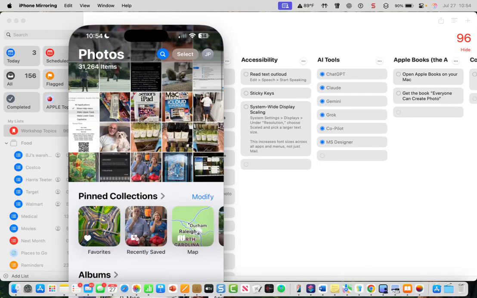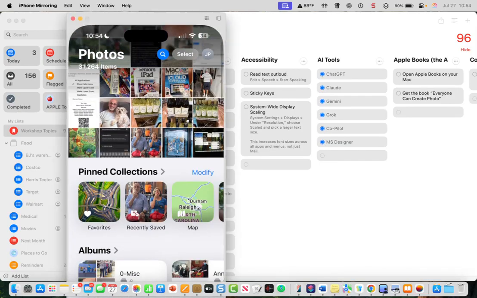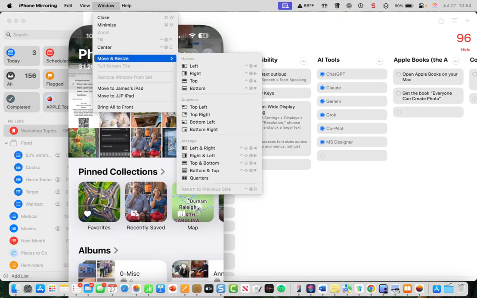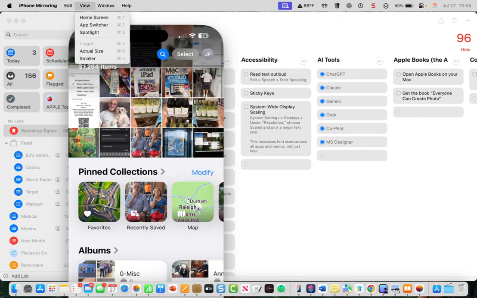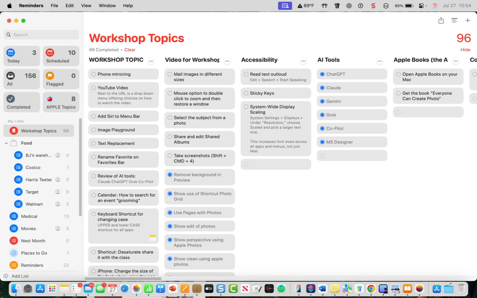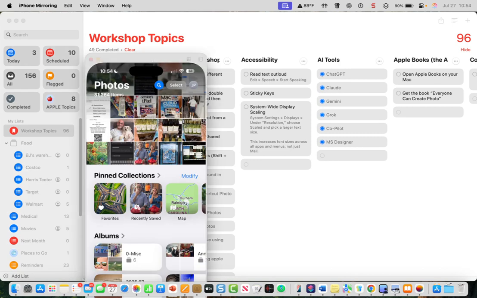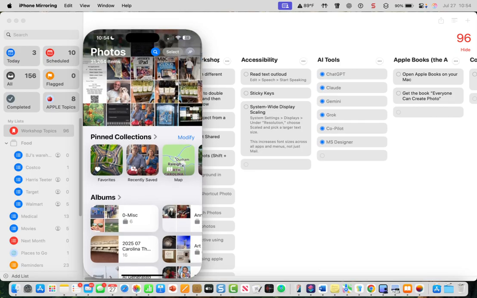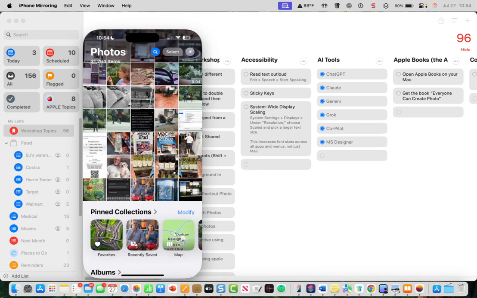I can't see it. I got to pull this up a little bit. Actually, I got to change the size of it. I'll make it a little smaller. Where is it? Come on, help me out there. I don't see it. View, smaller size. Thank you. There it is. So now I can move my mouse up a little higher, and I want to see this bar down here. Or I can just go left and right if I could. Not right now, I can't. Up and down, I can.